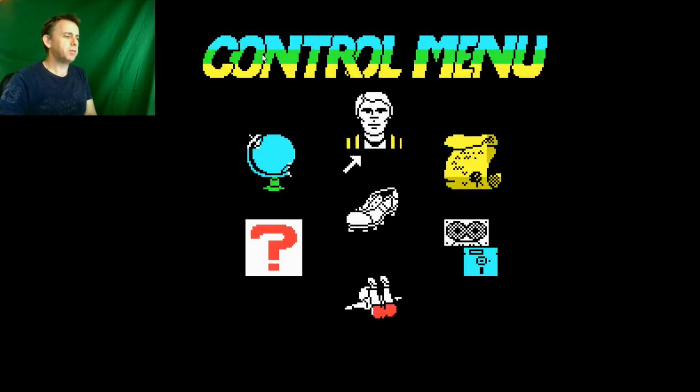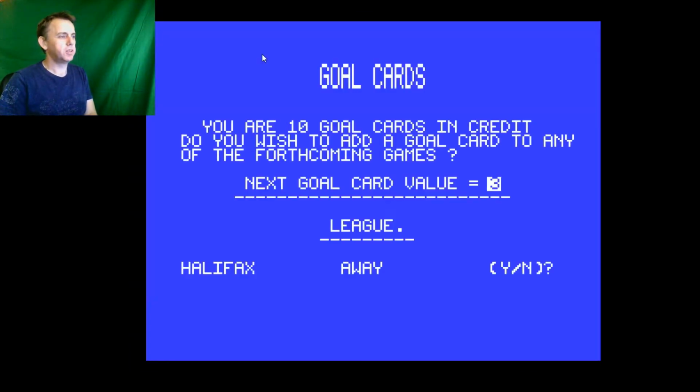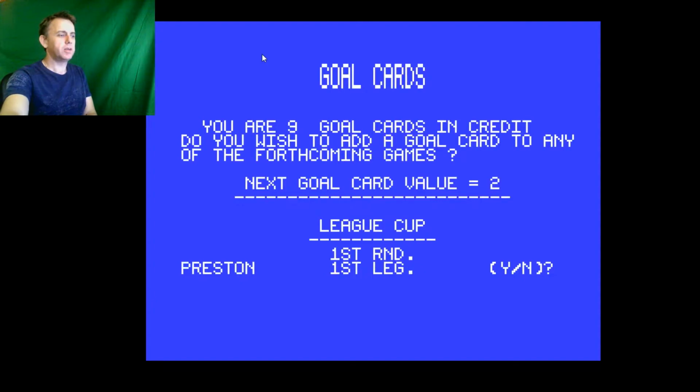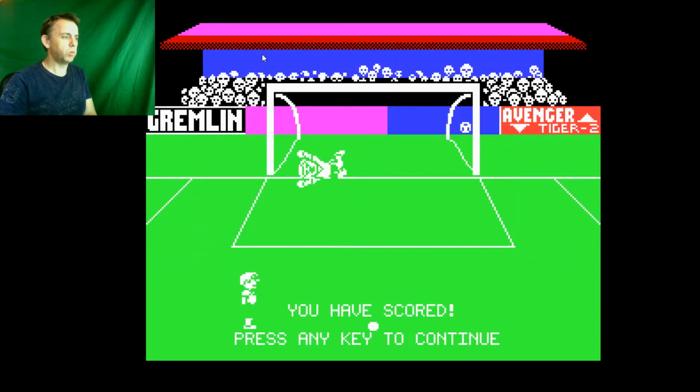And basically this game is a game where you play as a player rather than as a team or anything. And the idea is that you use these gold cards to try and score goals. And then you help your team. We'll do a review of this another time. But basically, goal. And that's all you have to do. You have to avoid the defenders and score.